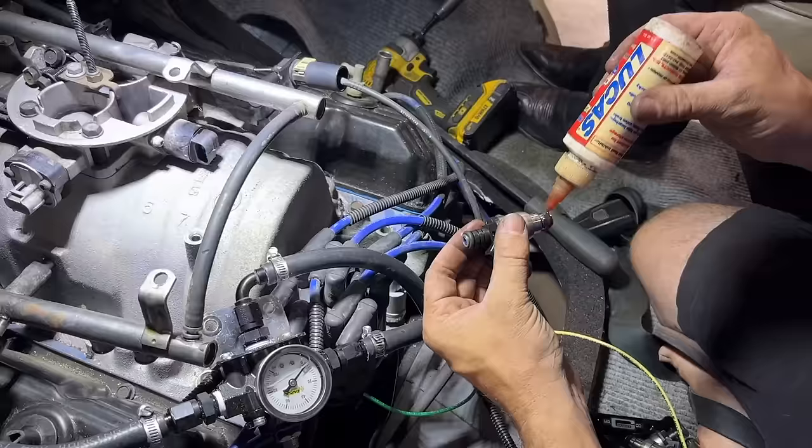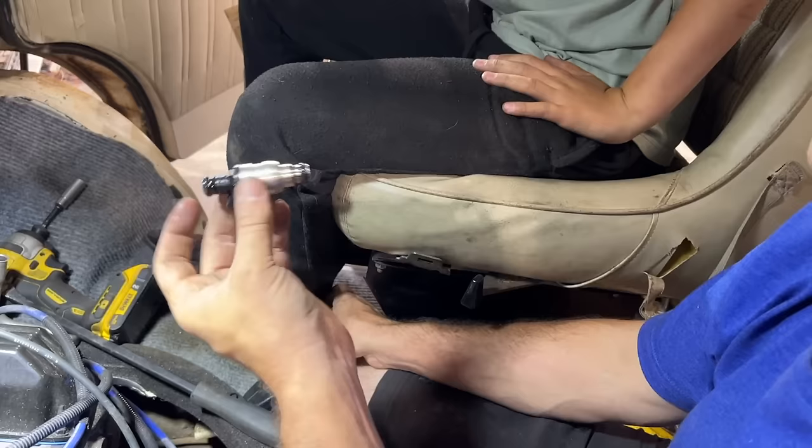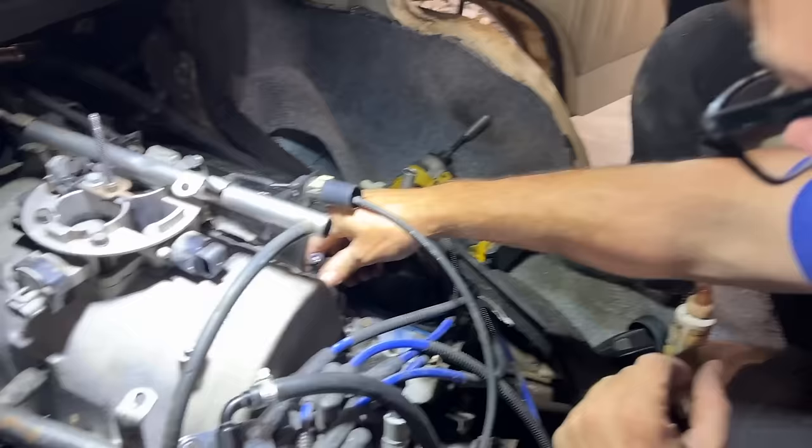We're going to oil these up here before we drop them in, or you'll pinch an O-ring. You don't want to pinch an O-ring, do you? No. Ralphie, these are the same brand of injectors that are in your Corvette. Remember? I noticed the box. They just pop right in there.